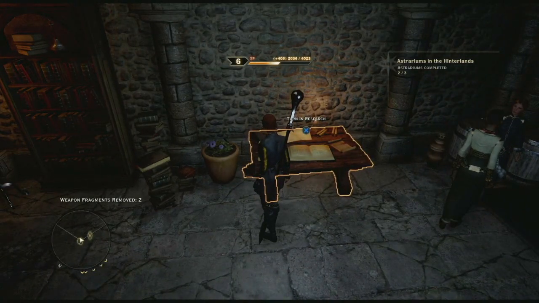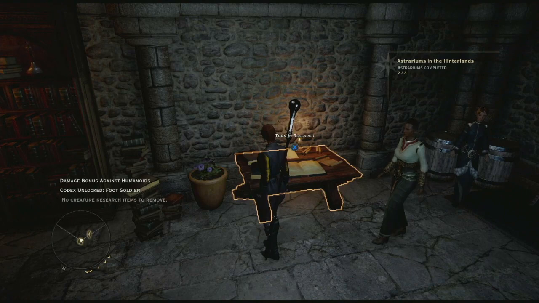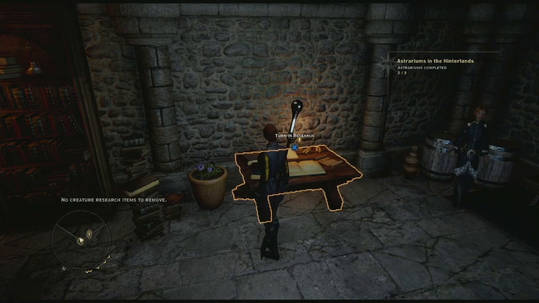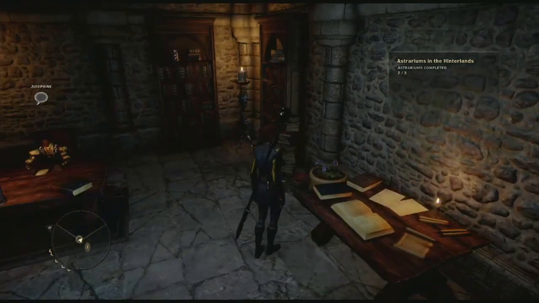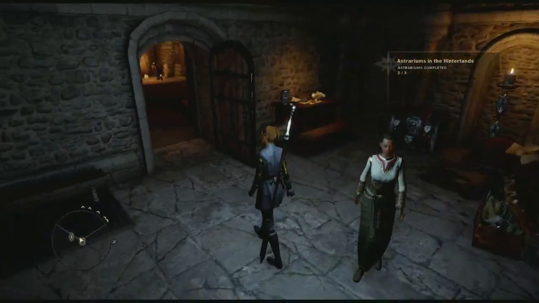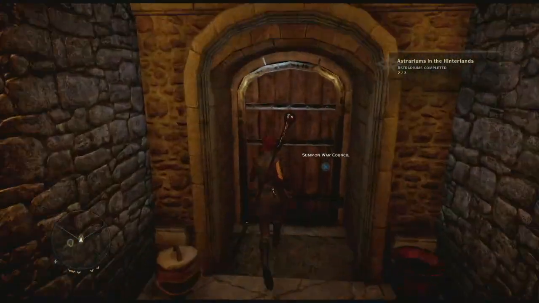So we're turning in. So you see, weapon fragments removed too. That builds up some more influence for us. That's pretty awesome. So nothing else to remove. We got some damage against foot soldiers. That's good for us. Most of these people aren't going to have anything to say until we go to Val Royeaux, but we're not there yet.